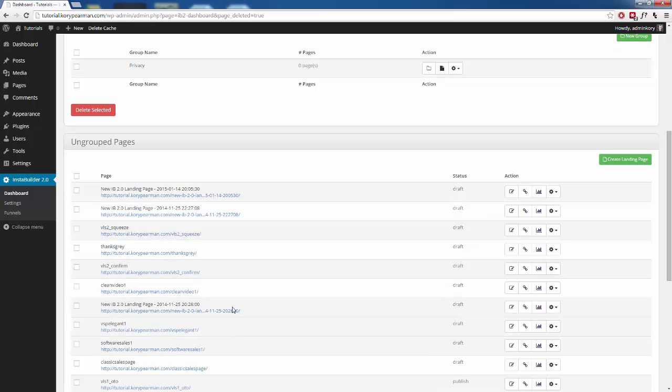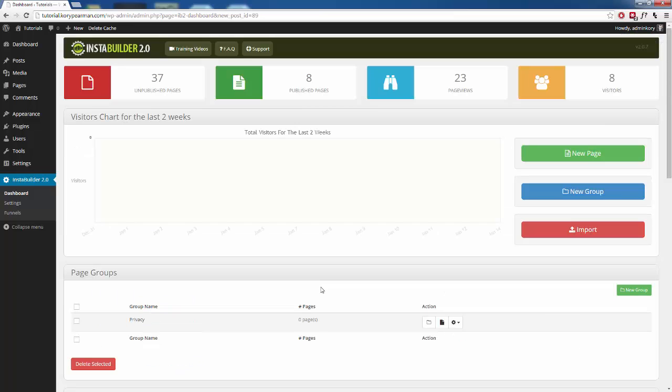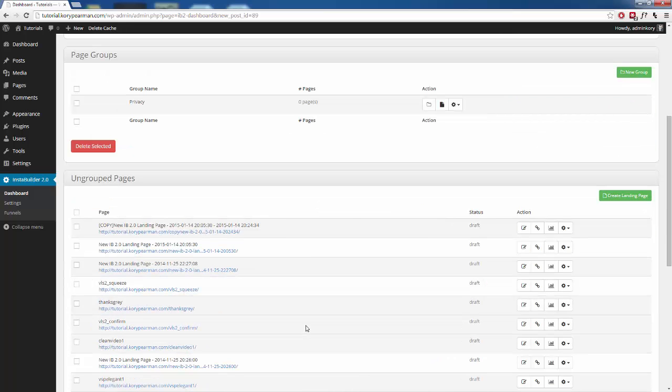So here we are right now with all my different pages that we can see here. And on the far right of the page that you would like to duplicate, we are going to click on this little gear symbol with a drop down, and we are going to click on duplicate. Now, when we do that and we scroll back down here, we can see that we now have it duplicated, but we have this copy word here inside of our title, and we don't want that, right? And we also have copy inside of our URL, so we might want to change that as well.